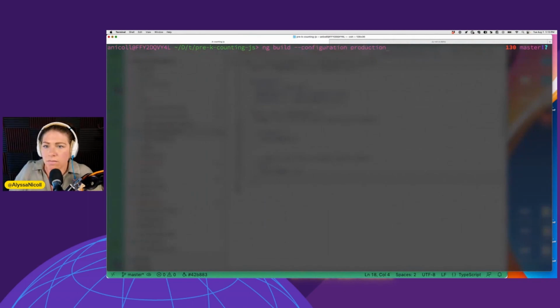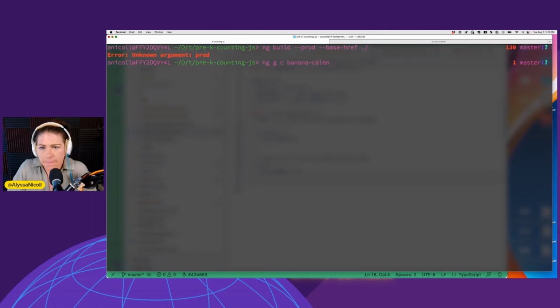Let's look at, I thought configuration production. Let's try and see what it does. I should just put the built project in a dist. That's what I thought. I thought you had to do, let me show you, ng build, it's this one, configuration flag.